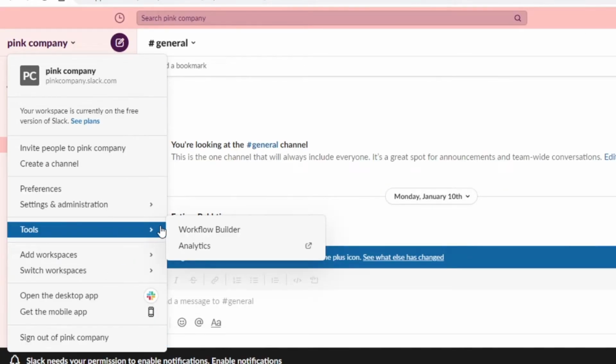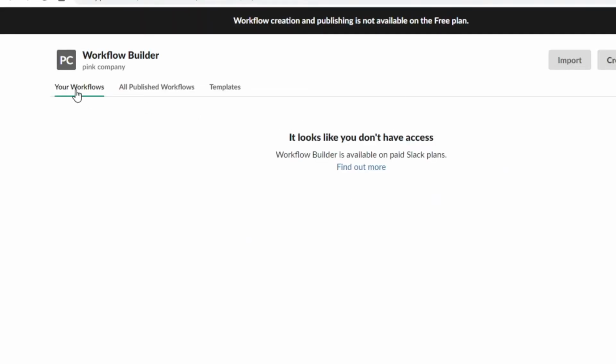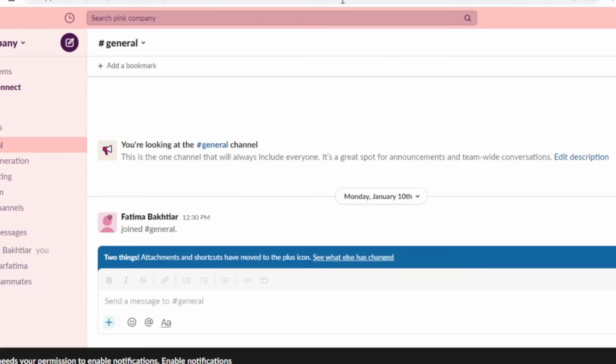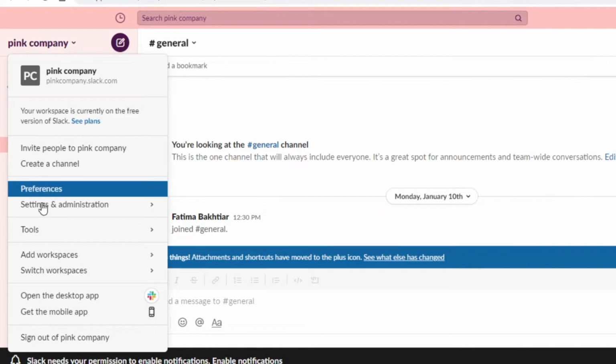Now, after that, you also have your workflow builder on Slack. So if you open this up, you're going to find an easy navigation pane for you to communicate certain things. If you click on over here, you can basically run a project management software on their workflow manager, but that feature is only available on the premium versions of Slack. It's not available on the free version.